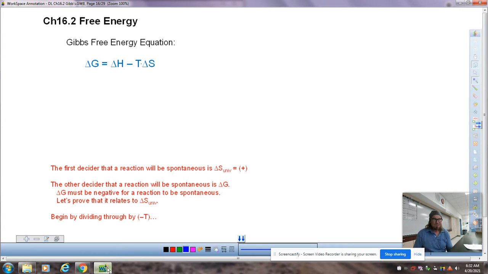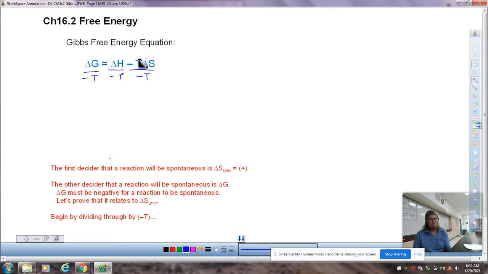As you can see, it says there that delta G must be negative to tell us that a reaction is spontaneous. Let's prove that. I don't know that you need to copy all of this down, honestly. I think it's important that you get this equation, of course, and we'll use it in a few minutes. But just to show you where this develops, we're going to start by dividing through by negative T. So if you go through and divide by negative T to all of these, so that's a T right there, to all of these right here.